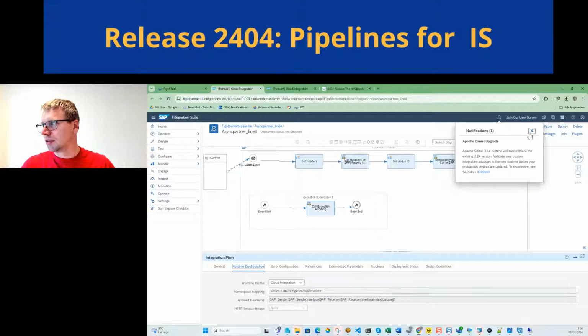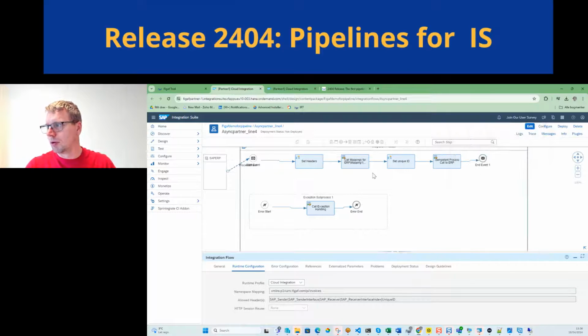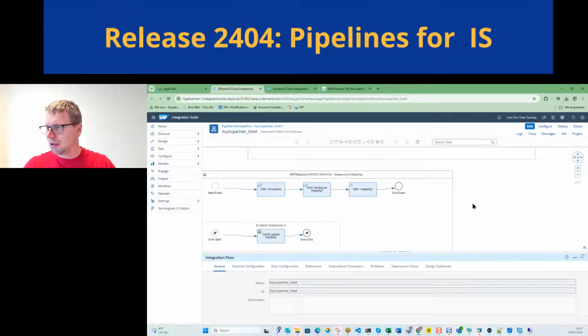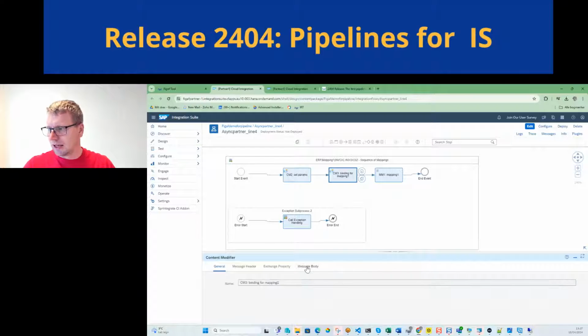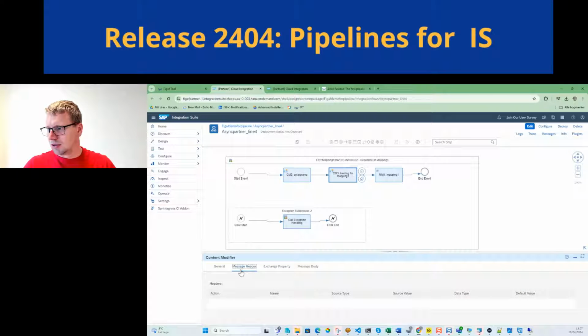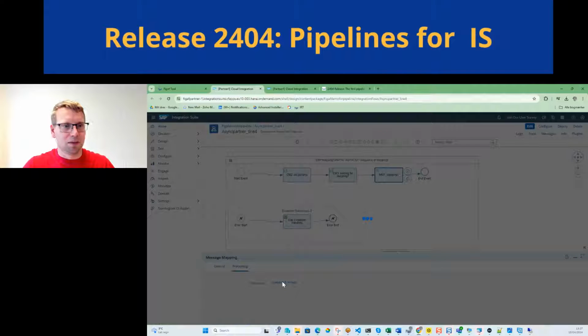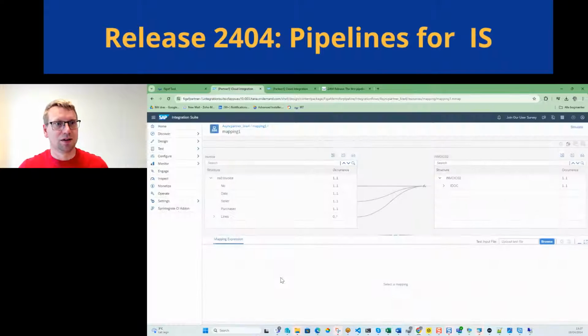It is an interesting concept that we will be working more on. It will first call the mapping, and this one has externalized parameters in it. All of these different things are just set up here in the mapping. You don't need to do anything like this, so it is just so much simpler to work with.